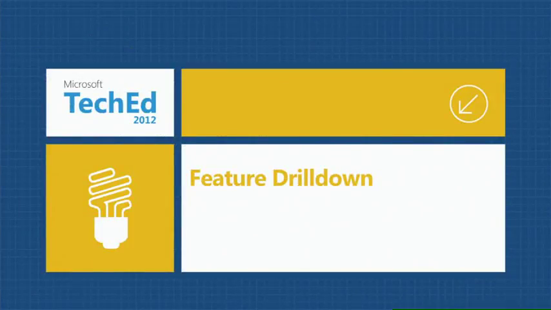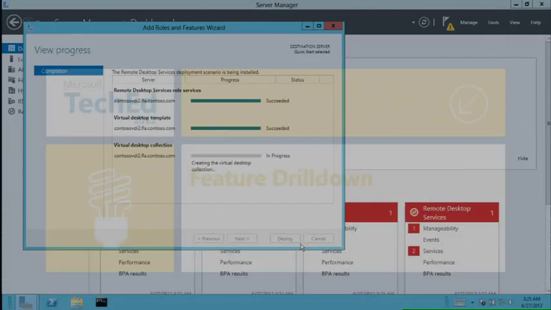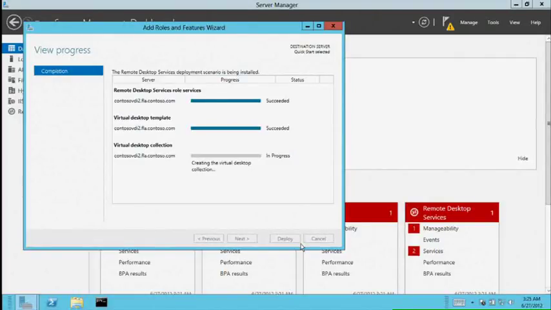So let's drill into some of these functions and features. Adam, take it. Okay. So I'll start by checking in on the installation that we started. You can see it's working its way through. It's got all the services installed. It's created the desktop. It's taken that template that I provided and created a virtual machine from that, and now it's creating the replicas to put in the pool. We won't wait for it to finish, but I just wanted to check in and show you that it was working.